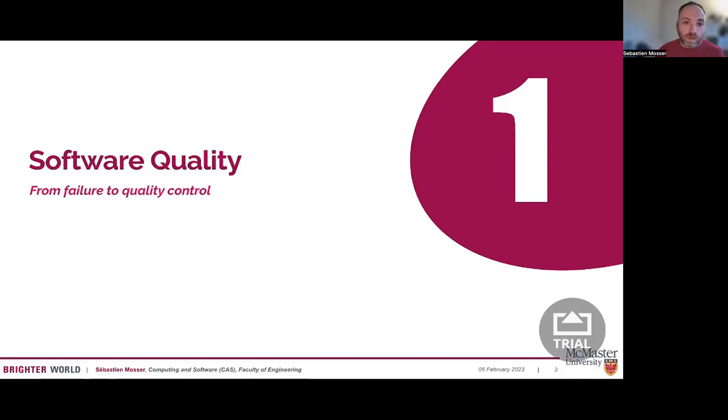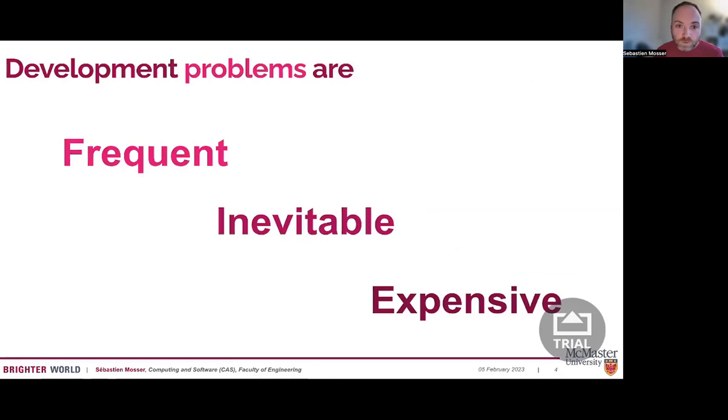So the first thing is that we need to keep this in mind. Problems during development are frequent, inevitable, and expensive. That will be really, really expensive. So we know that those problems can exist and will happen during the development of a software product, so we need to deal with it. We need to find a way to live with the fact that, as part of our engineering activities around developing software, we'll encounter problems. This is inevitable. It will happen often, and it will be expensive.